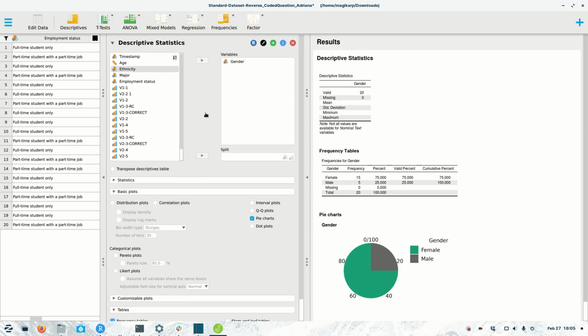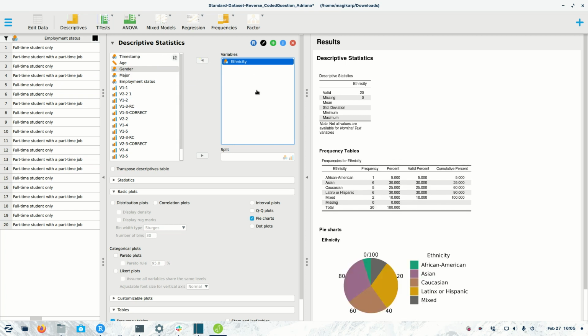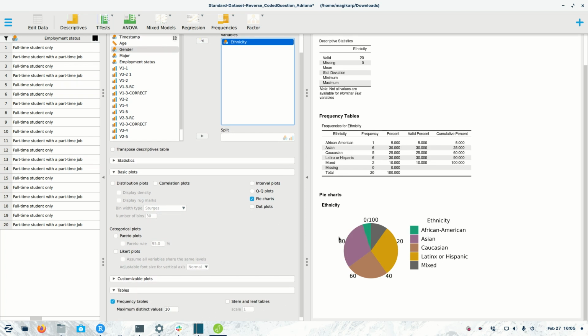Now I'm going to move to a different type of representation. So I'm going to take out my gender here and I'm going to now click here my ethnicity. Now look here, because I have still selected the same boxes, that it's giving me the same output. Now notice here that again, this pie chart that I have here looks kind of nice because it has a lot of little colors and all that. But because I have many categories, it's kind of difficult for me to interpret it.